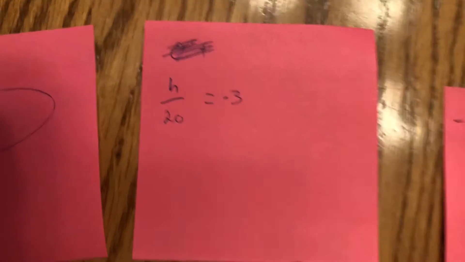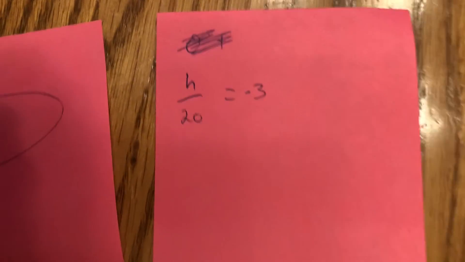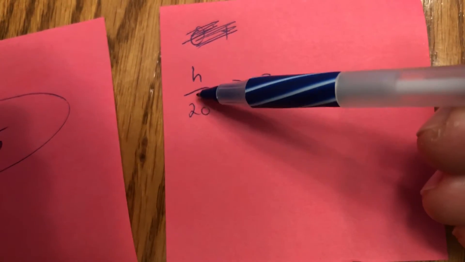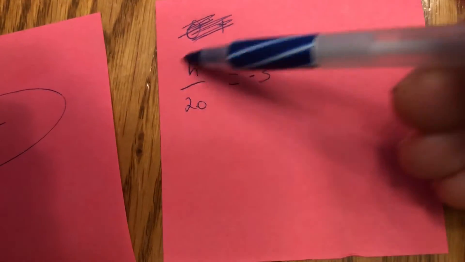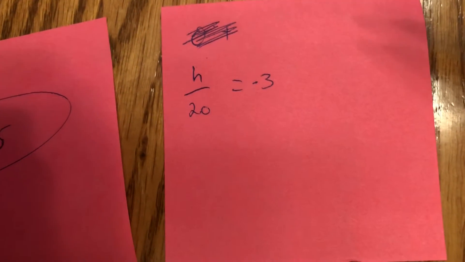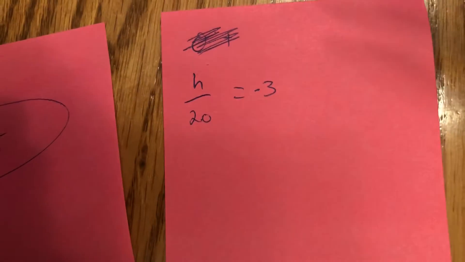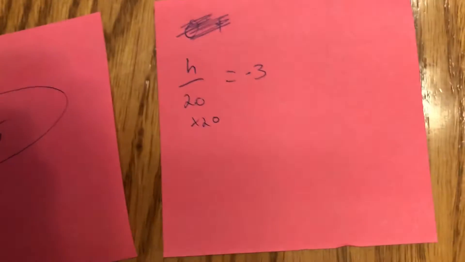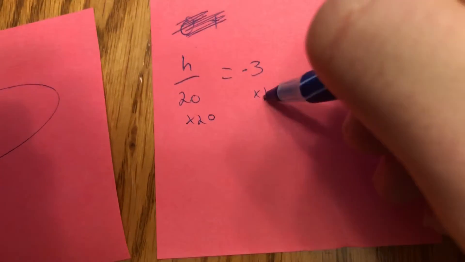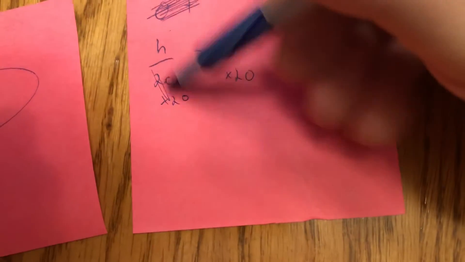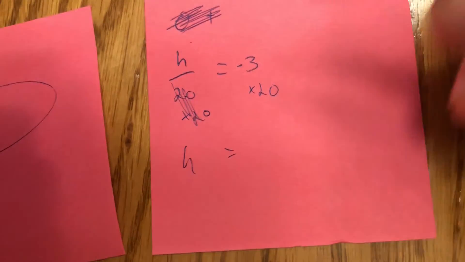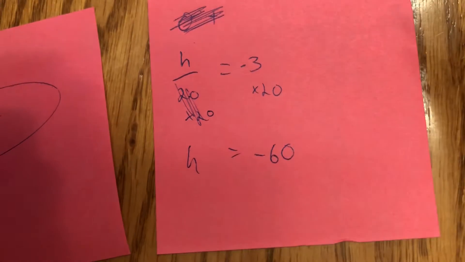All right, now, a little bit more tricky. Well, maybe debatable. Could be a little bit more tricky. We have h divided by 20. This is what this is telling us. h divided by 20 is equal to negative 3. Well, I want h by itself. I have to use inverse operations. I'm dividing by 20, so the inverse of that is, yep, you guessed it. Times by 20. Gotta do it on both sides, so it's fair. These cancel. h drops. Equal sign drops. Negative 30 times 20 is negative 60.